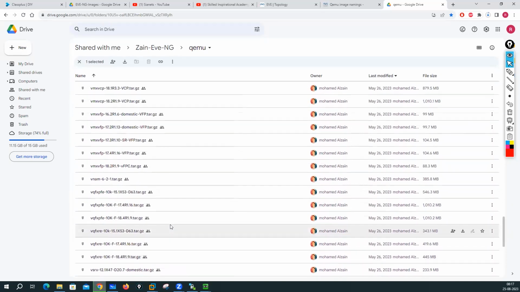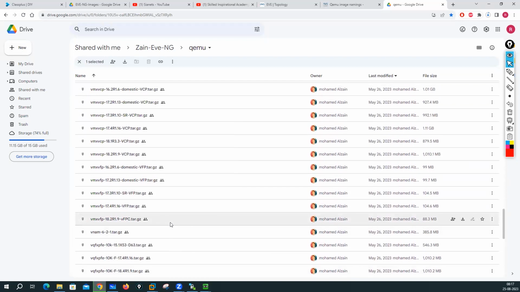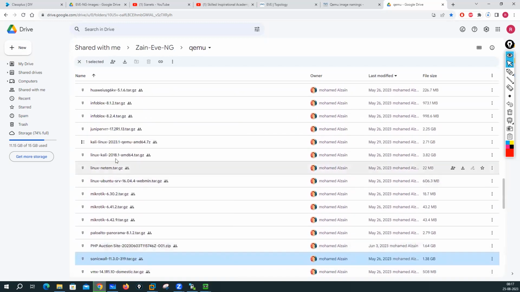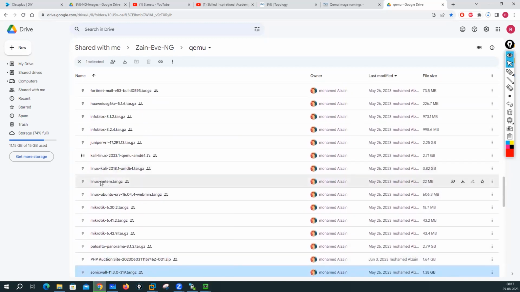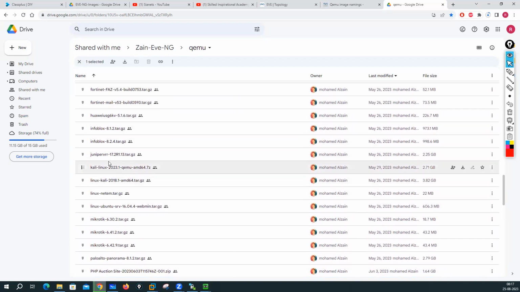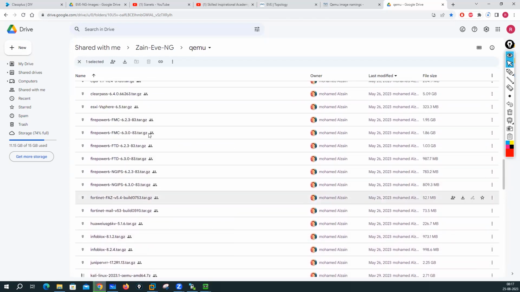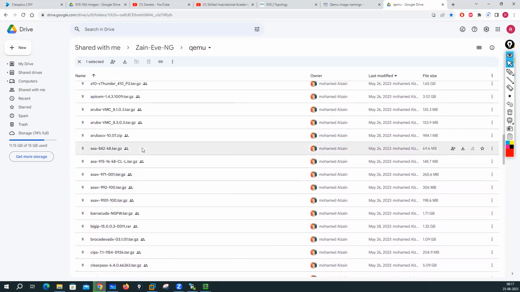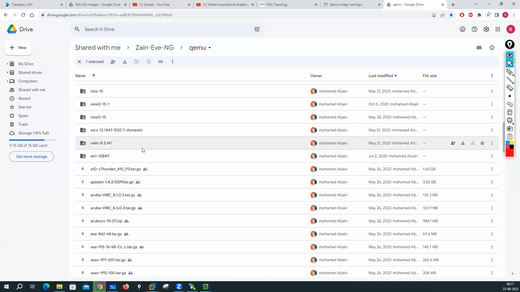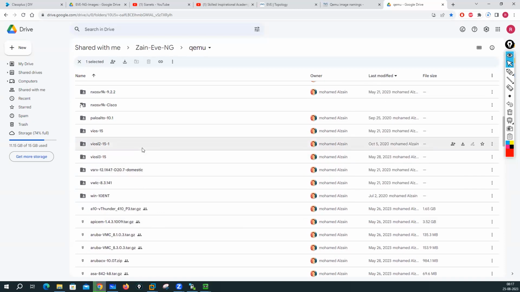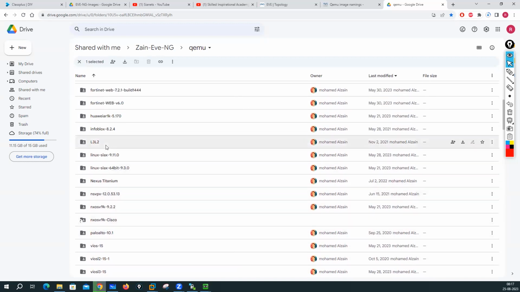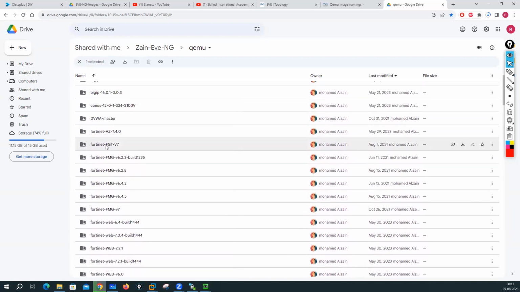Let me see what other images I don't have that I can use, like the Sonic Wall image, you can download from here. Mikrotik, Linux Kali I have already. Linux, Netem, Infoblox, Juniper. These are your Firepower images. ClearPass image will be there, right? So you will get a hell of a lot of images, right? So many images are there. Nexus images will also be there, guys. Fortigate is also there.